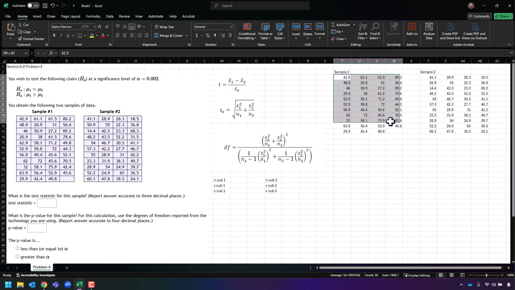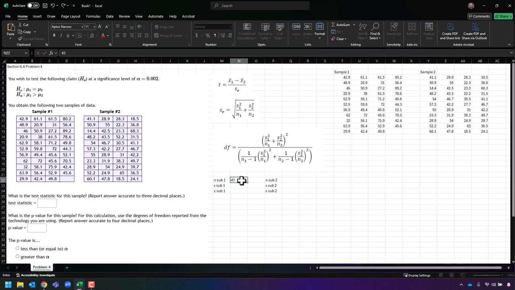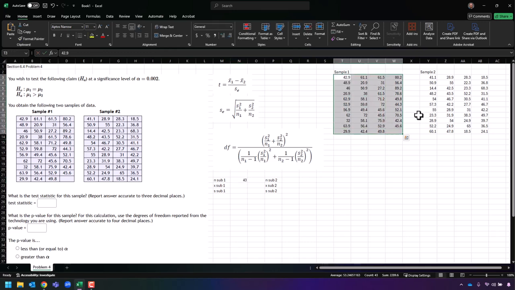Now, a couple of things. If I grab this whole thing, notice this is an even number, but down here it says the count is 43. This gives me n sub 1. Now, you can also use the count function, but I find it's just about as useful here to grab these, and here 44. So filling those out.